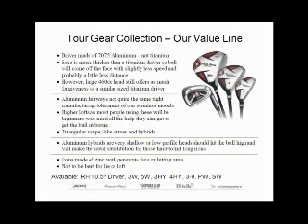The hole is much larger again for strength and it will require a special ferrule which we do or will sell. But the one thing that you shouldn't do with these irons — that you can do with many of our other irons — is a lye alteration. Any lye alteration will probably crack the hosel.